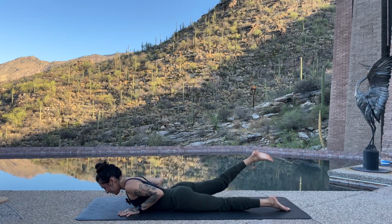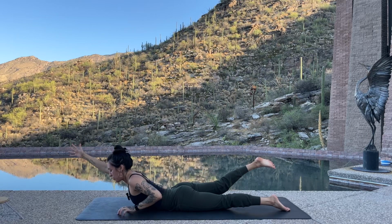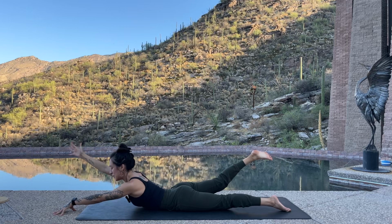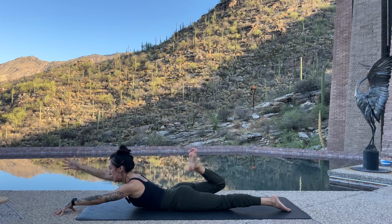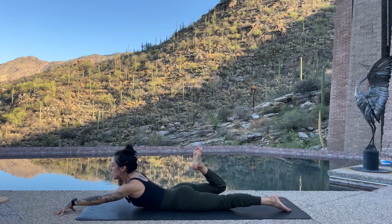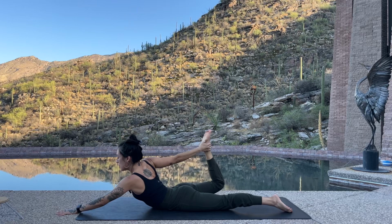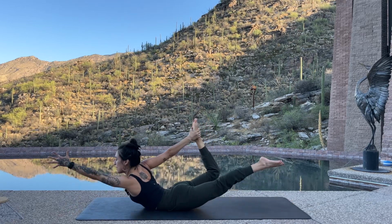Keep that right leg lifted. Start to sweep right arm up. And then crawl left fingertips forward. So you're in this fun little lotus variation. Stay here. Bend that back knee. If you need your strap, grab it. And you're going to take your right hand and reach for the inside of that right foot or catch the ankle. And now we're going to lift everything up.